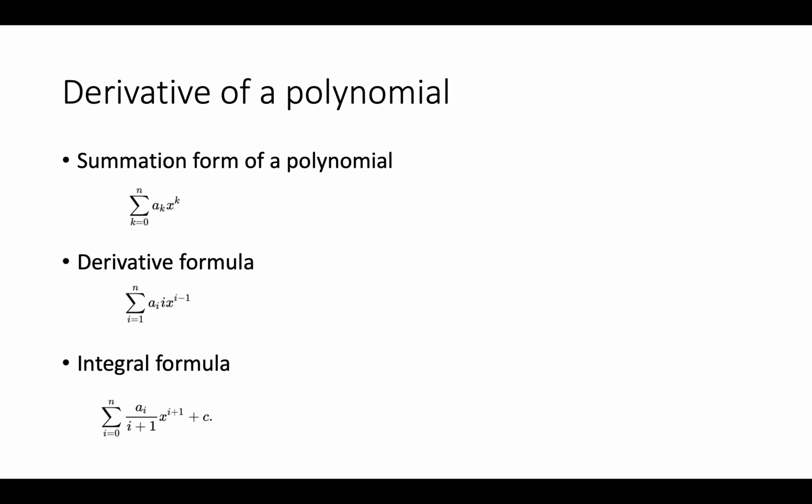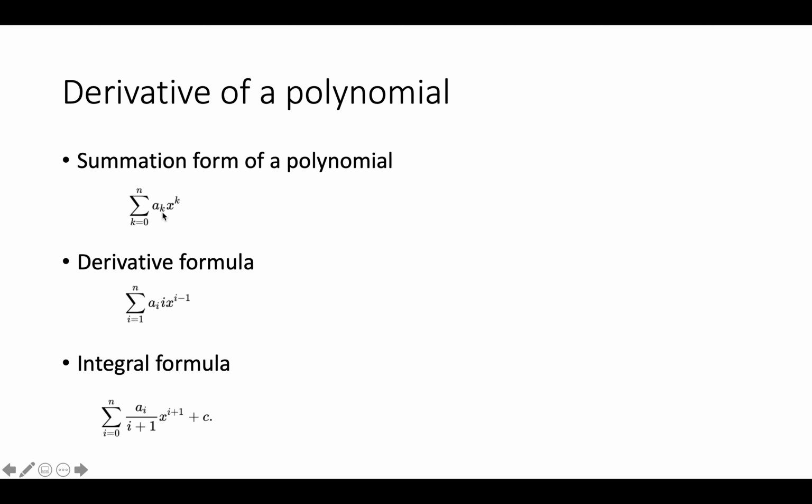The derivative formula for a polynomial: for x raised to the power k, when we take that derivative, k comes down, and of course they've done a variable change from k to i because this is now the derivative. So what was in the power comes down and multiplies the polynomial term, and then the polynomial term's power becomes whatever the previous power was minus 1. So you do this term by term.